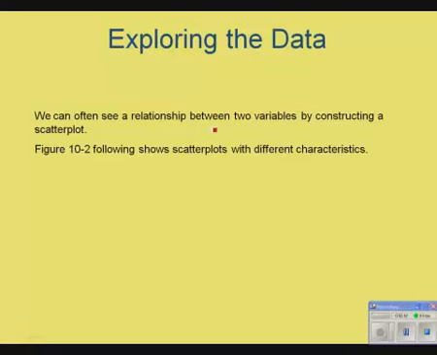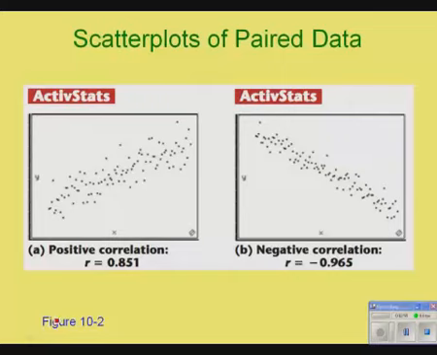But we often see a relationship between two variables when you construct a scatter plot. Figure 10.2 of your book has scatter plots. I'll have to show you how to get a scatter plot also. I think I'll do that in a moment. Here is some data, and here is some data. We had two data sets. One we plotted along the x-axis and one along the y-axis. Again, the idea is that we have matched pairs, and I'll put one of the numbers in x and one of the numbers in y.